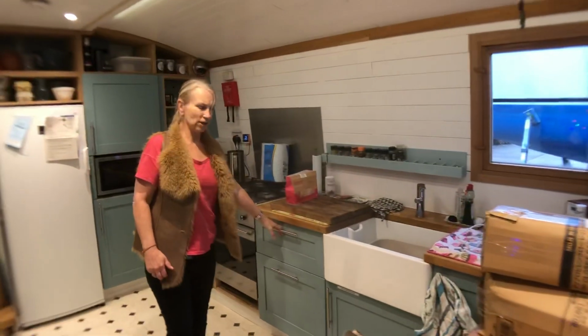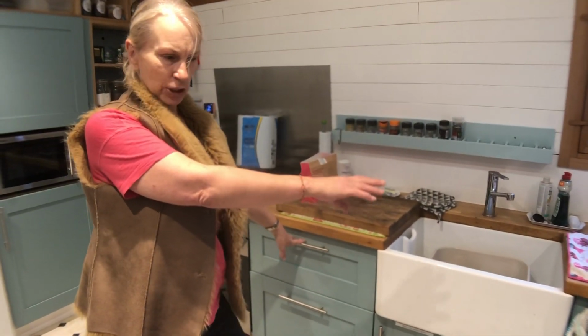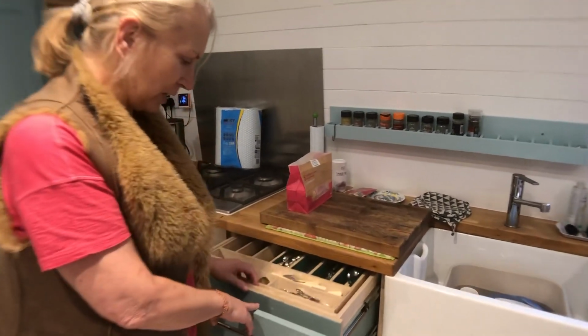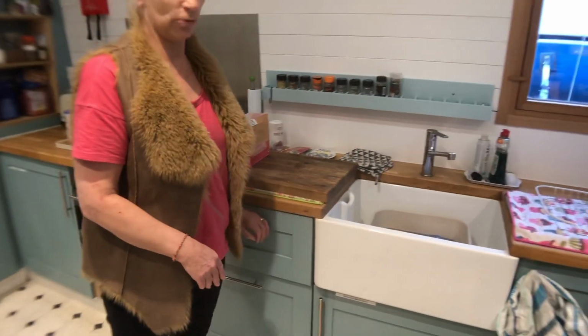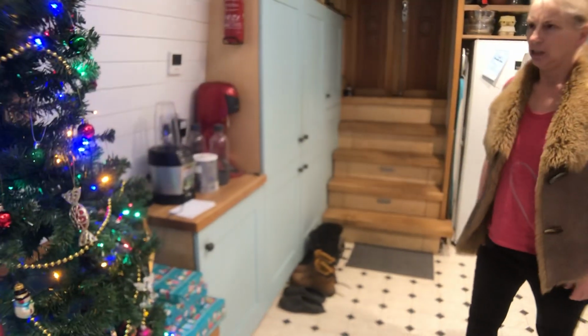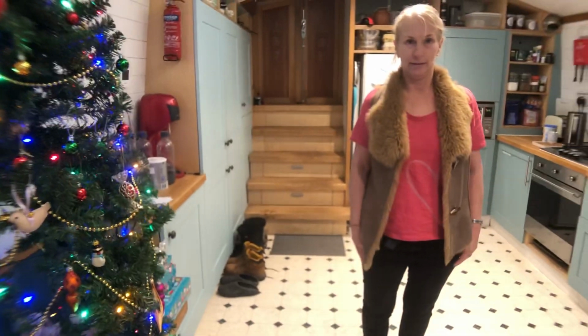And then we've got things like a stowaway bin in there which has also got a recycle bin. We've got extra little drawers inside drawers, so that we can keep our nice silver cutlery. And I think really for the kitchen, for the galley, that's more or less it. That's it, isn't it? Okay, all right.